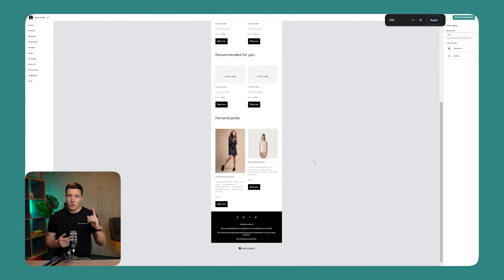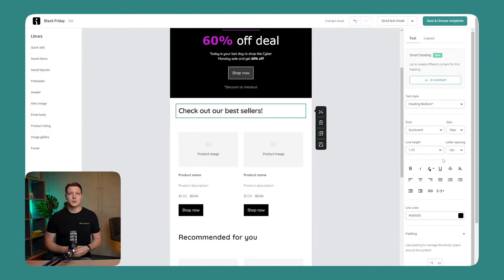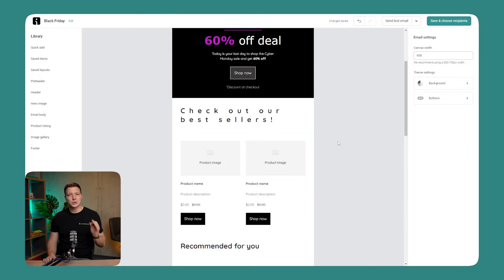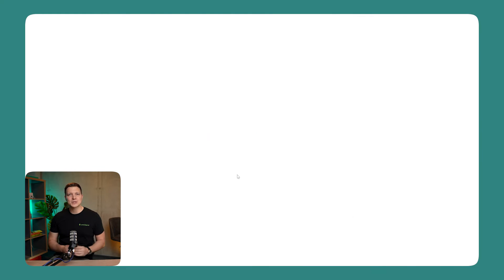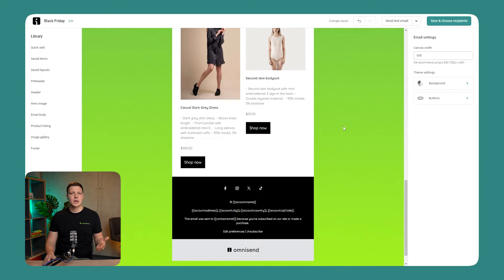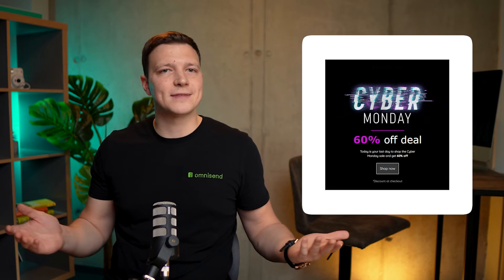The result? Emails that not only capture attention but also recaptivate your customers' shopping desires. We've also dialed up the design possibilities with a new letter spacing styling feature in the template editor — you can adjust each character's breathing room from minus one pixel to a spacious 48. And for those looking to make a bold visual statement, we're introducing the option to add a background image that spans the entirety of your email. Do keep in mind that for Microsoft Outlook users, these background images will be replaced with a solid background color.